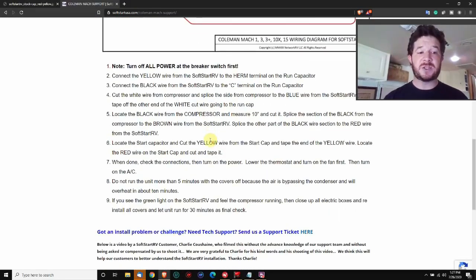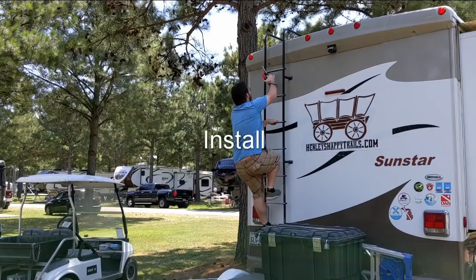Now, on top of that, they do give you step-by-step instructions. And if you still need help there, they do have a support ticket program. You can click that and you can call them, or actually it'll send a ticket and they'll call you, which I plan to do. So let's start a support ticket and then go up on my roof and start cutting wires to my air conditioner in the middle of summer. What could go wrong?